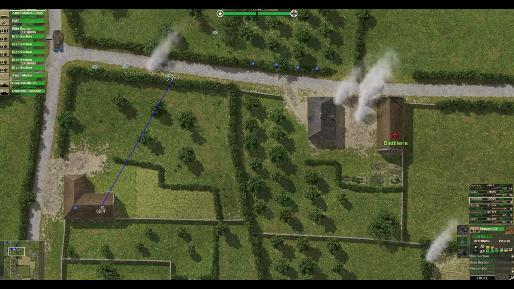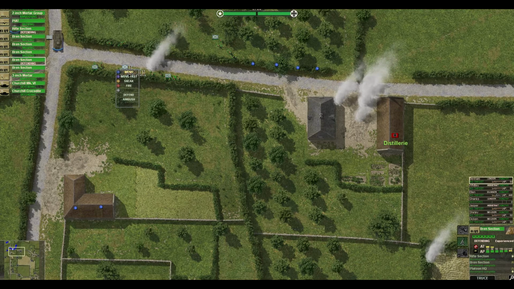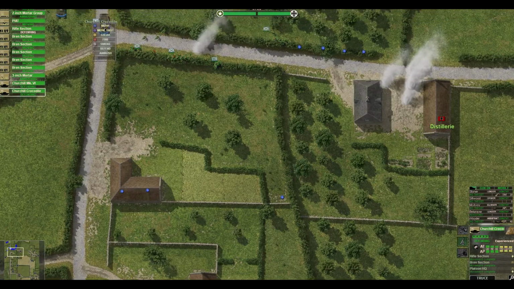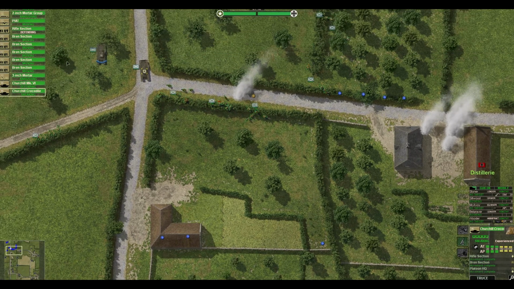So the HQ section will probably have to go into the house, and then we'll move up the Bren dudes up to here, I guess. Let's move the Churchill up as well. And the Mark 6. Actually, the Crocodile needs to be a bit quicker.